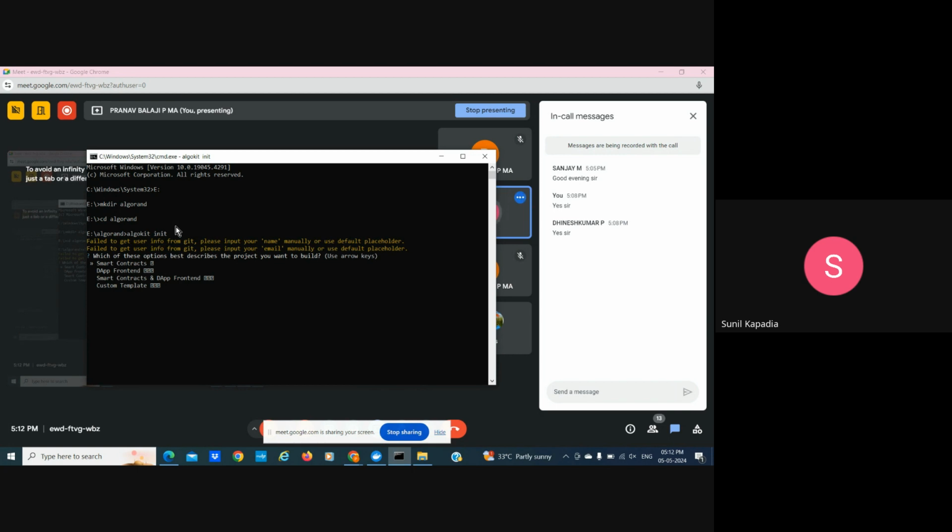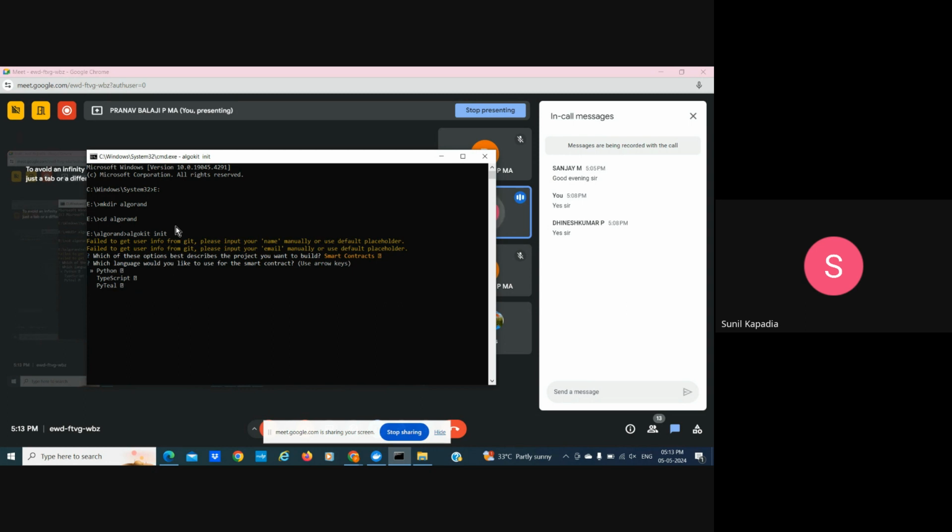That means whatever smart contract you have created, you are supposed to create the dApp out of that. But I think it will not work for you because the first two warnings are there. But let's try. Then we have smart contracts and dev front end. That means your backend as well as your front end. Backend means your smart contract. And then if you want to create a custom template, that is okay. So press enter by selecting the first option only.